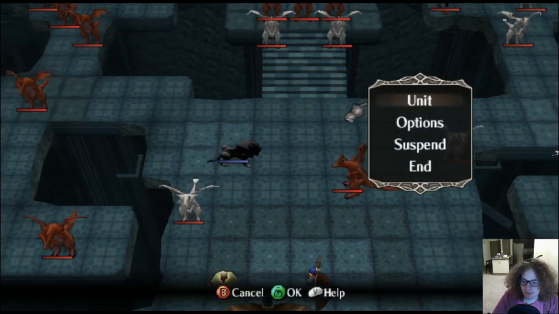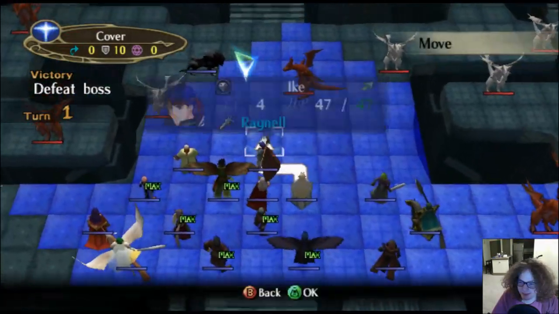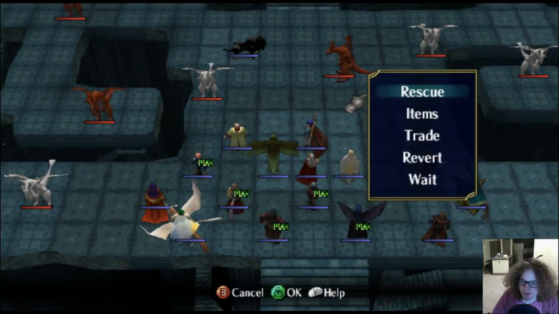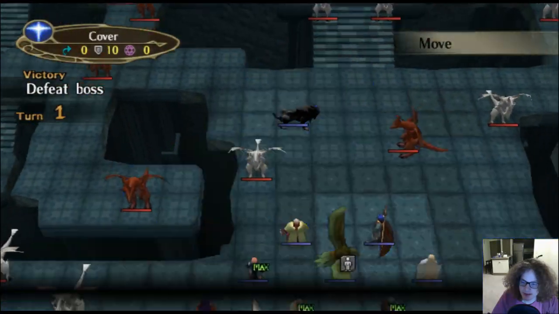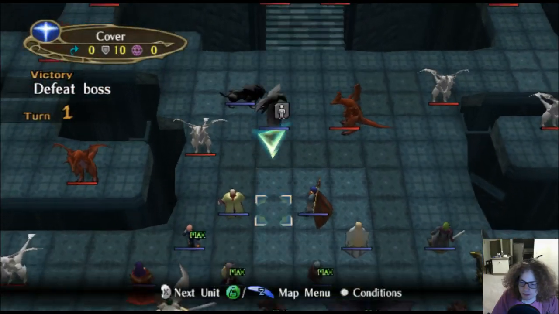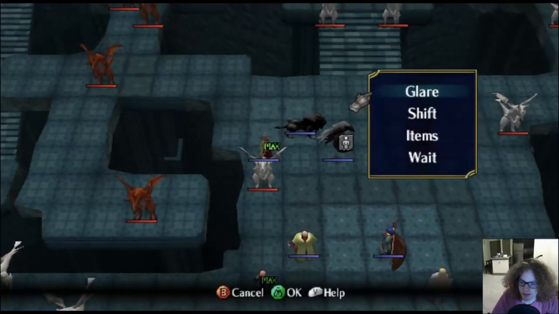So cool. Unfortunately, I turned those off. Okay, I don't want to rescue. Probably want to dance for Tabar. You can go here. And I guess Nihil can be the next one to go.